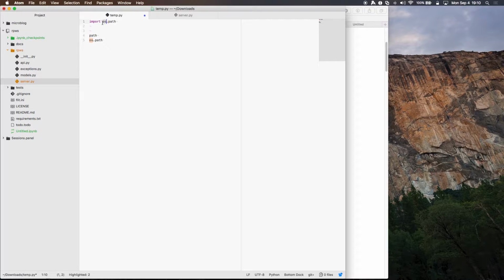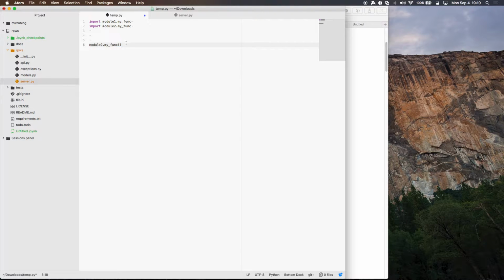Let's say I created two modules, module1 and module2, each with a function, my_func. I import both of them here. I've defined two functions with the same name in two different modules, but because they belong to different namespaces, this is fine. I can keep using them in their own namespaces.